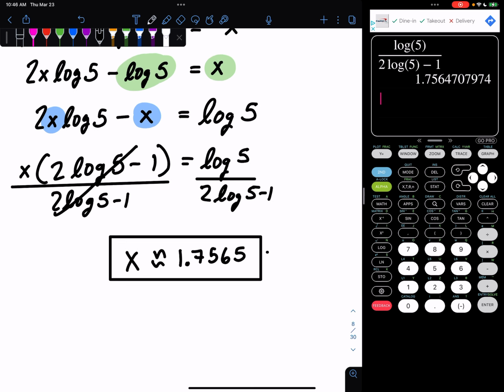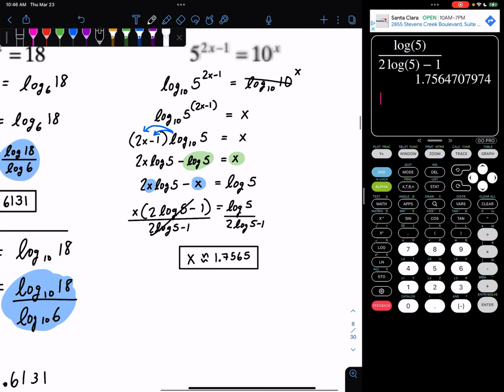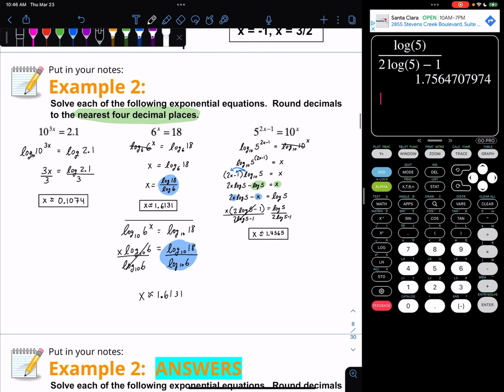All right. So, there we have it. Ta-da! Okay. Once again, there's another way to do this problem as well. There's multiple ways to do each of these problems. So, I got my answer. All 3 answers. Ready to go. If you need to pause, go ahead, pause. Otherwise, we're going to keep moving forward.